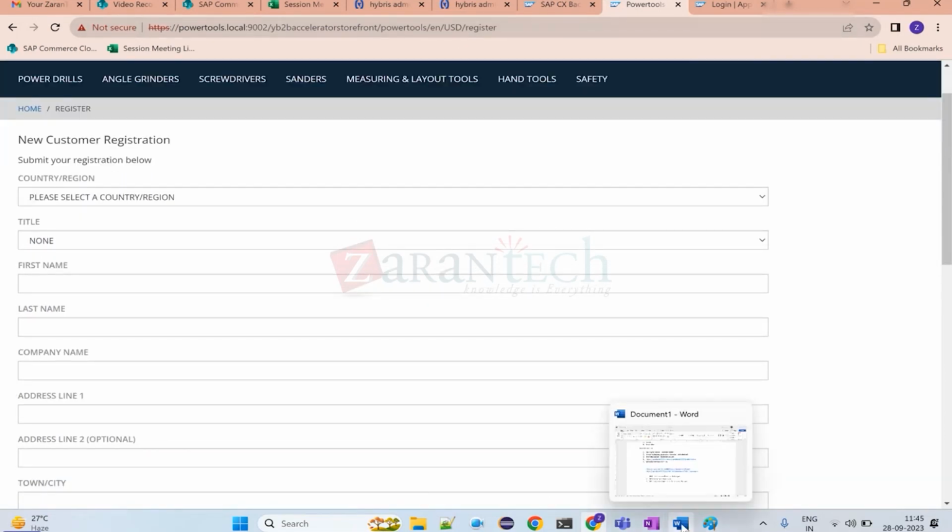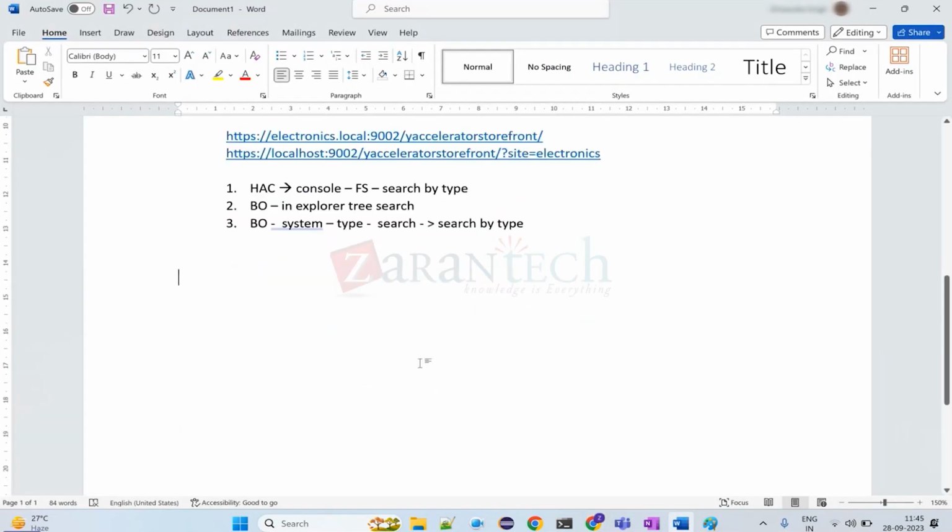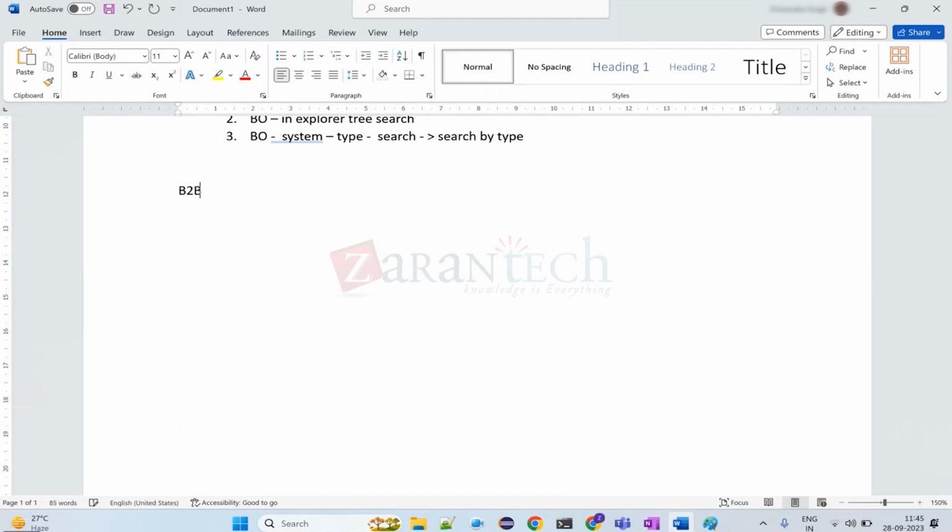Generally, we follow three types of registration process in B2B. The first scenario is that, suppose the company TCS wants to buy laptops from HP.